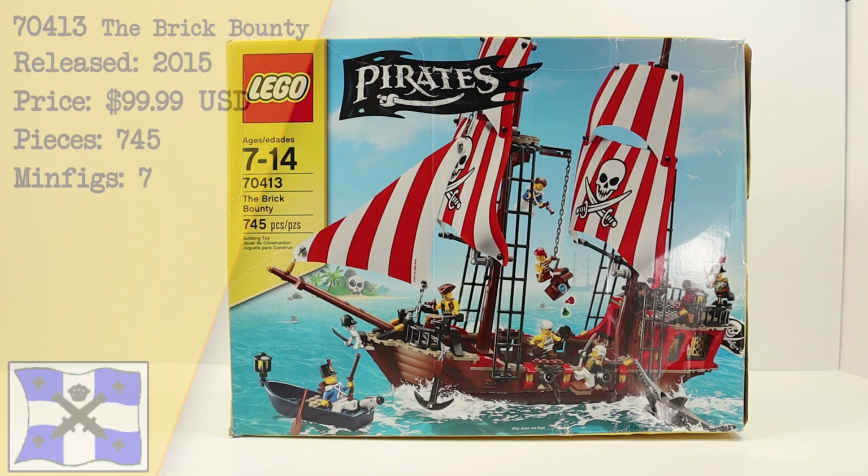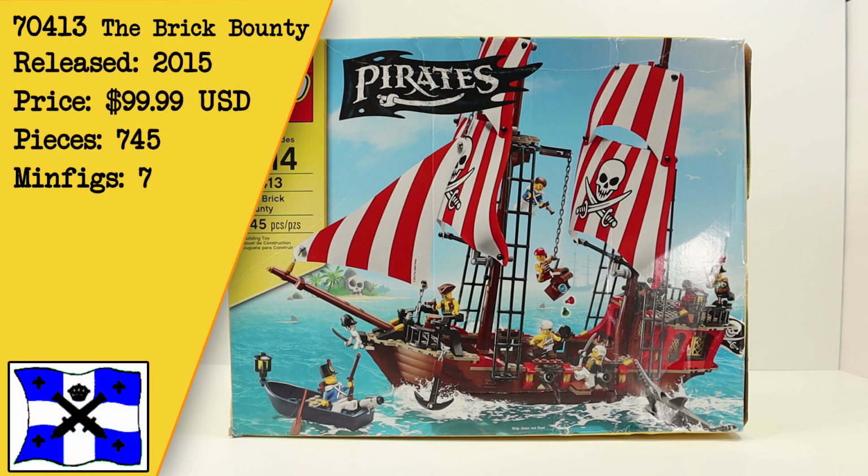Today I will be building and reviewing set 70413. This is the Brick Bounty. Released in 2015, it was priced at $99.99. Now a new one will set you back around $262. The box states there's 745 pieces and it comes with 7 minifigures.